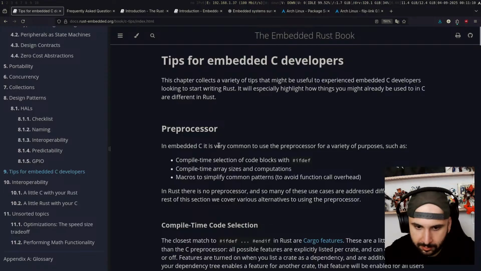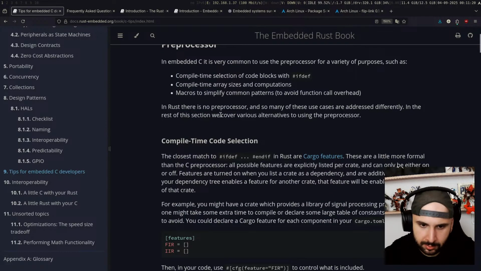Preprocessor. In embedded C, it's very common to use a preprocessor for a variety of purposes, such as compile time selection of code blocks. In Rust, there's no preprocessor, and so many of these use cases are addressed differently.